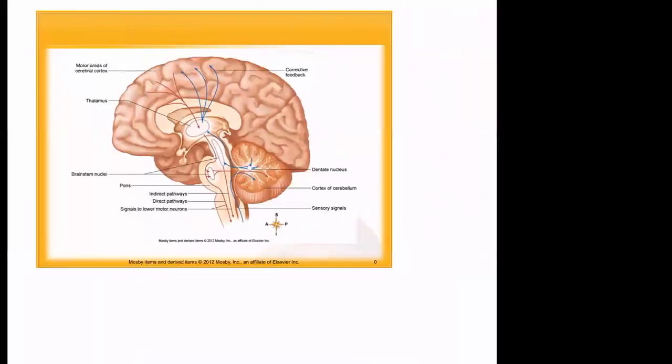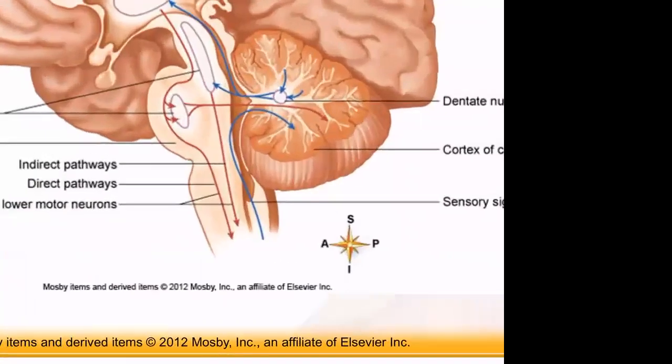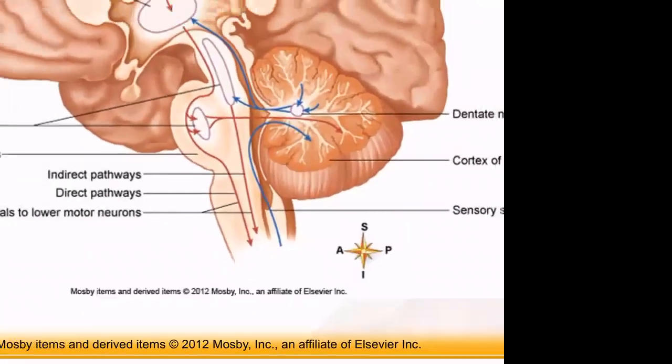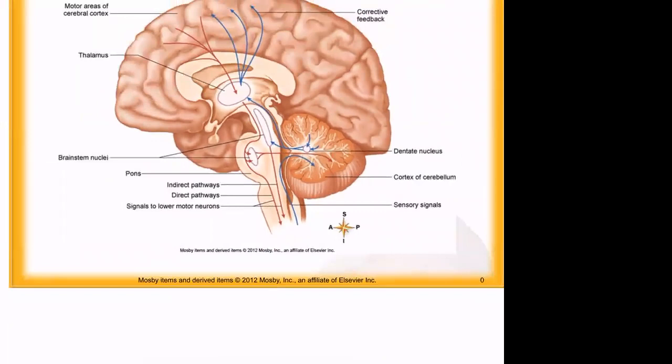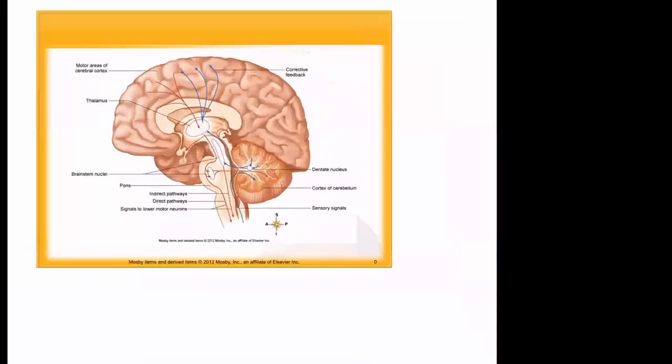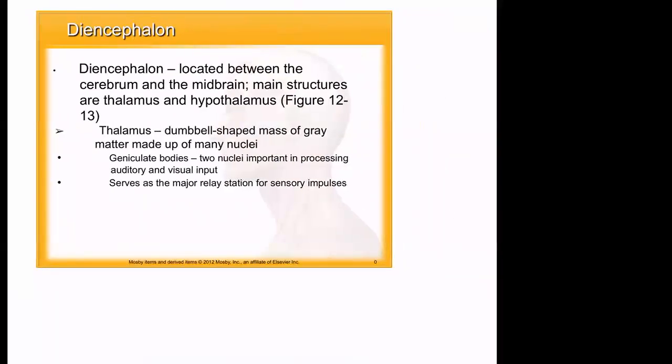Okay, so that's the cerebellum coordinating all of that. And we can see how this information is coming up, or in this case, going up the brainstem from the pons over to the cerebellum, up into the rest of the brain. The thalamus is a big relay center, as I said. The information coming back from the brain goes down through the pons again, and down the brainstem. All right.